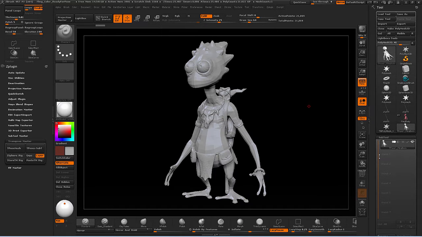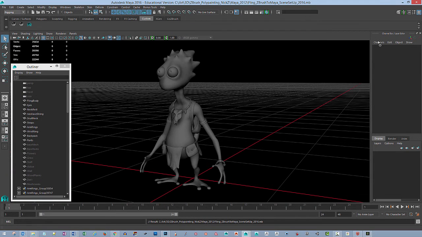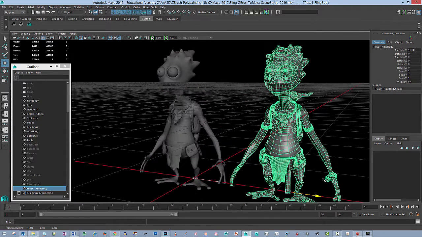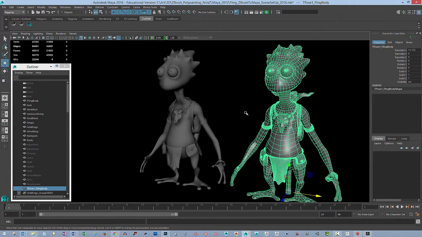Sorry, I'm going to push this over to Maya. So to do that, I'm just going to use the GoZ button, and I already have a session of Maya open, and it should go ahead and take that mesh and push it over and import it into the program. So I'm going to hit W for the move tool, or I can click this right here. I'm just going to move this off to the side so you can see what's going on. Let me go ahead and turn off my grid right here.